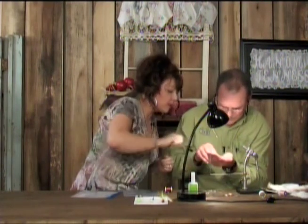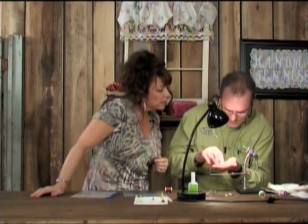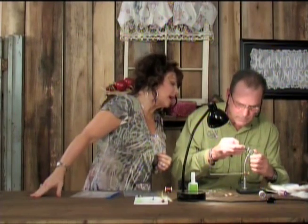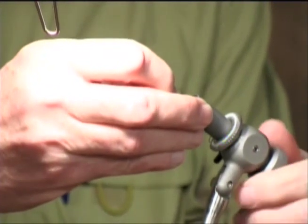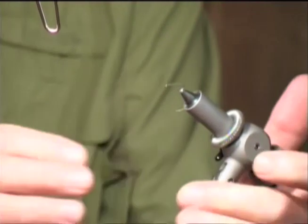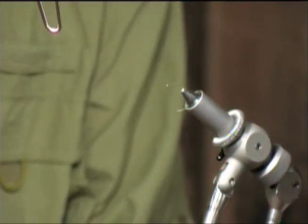Thank you. You're welcome. Now, this is actually a size 16 hook. And what we're going to have to do is adjust our vise to accommodate that little size. So we'll just close it up. They actually go to half that size in smallness. And clamp it down. And what we're going to use is the lighter wire.